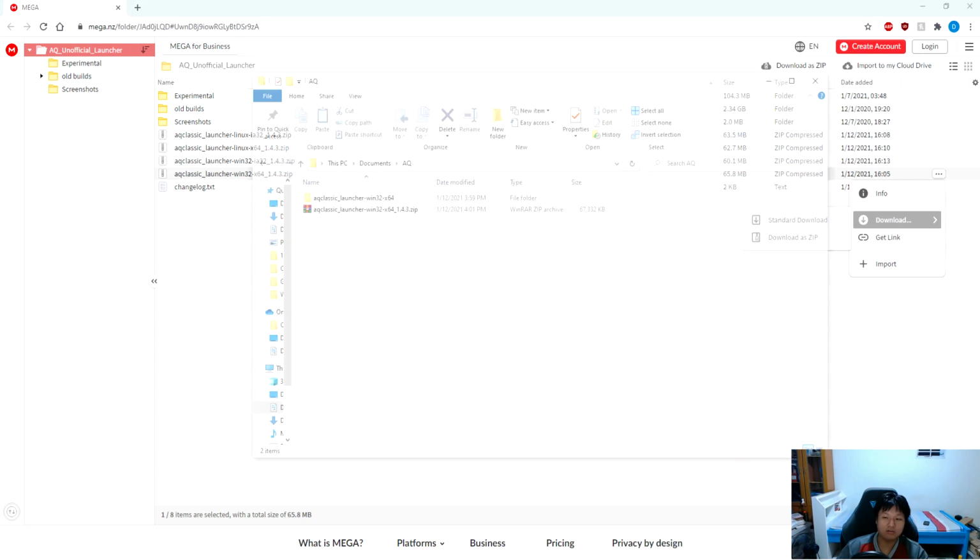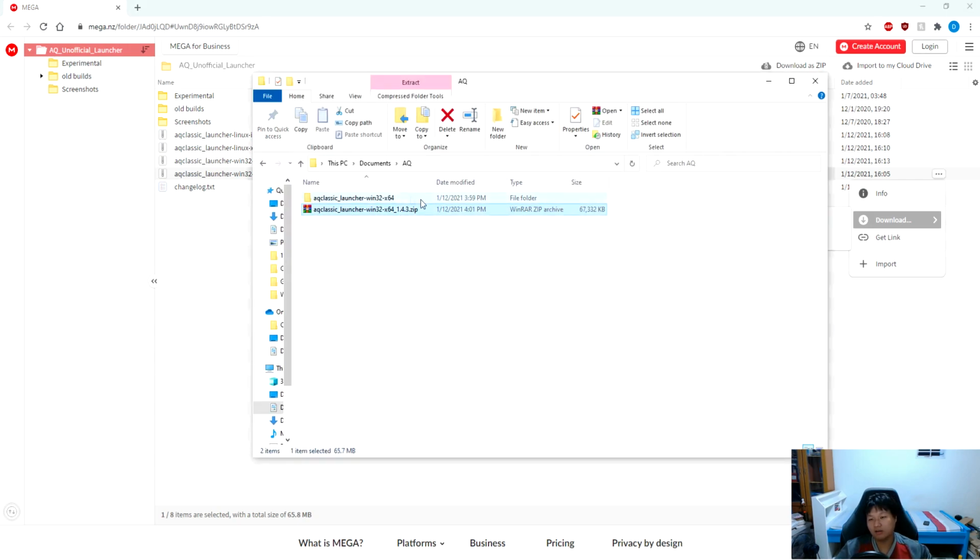Okay, so once you've downloaded it, you'll be in this zip file, and all you have to do is get a free unzipping software. I use WinRAR. You technically don't have to pay for it at all. So just download WinRAR for free. Afterwards, go ahead and unzip the file folder. Once you unzip it, you'll be inside.